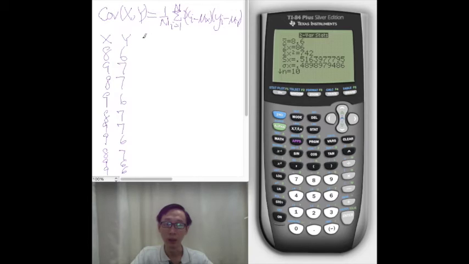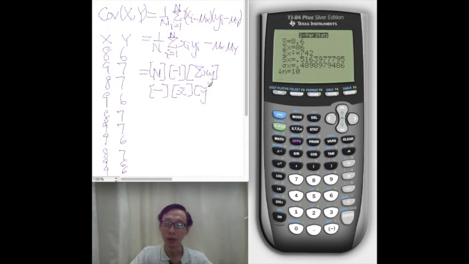And here is our theoretical understanding. We're going to use a calculator-friendly format of the original definition of covariance, which is the sum of products of all the xi's and yi's, divided by n, minus mu x times mu y. The calculator has all these values, so we're going to call out n, run the inverse function to the power of minus 1, then call out the sum xy value, which the calculator has pre-computed, minus x bar and y bar. Theoretically, x bar and y bar are the sample mean of x and sample mean of y, but in the calculator they are shown as x bar and y bar.